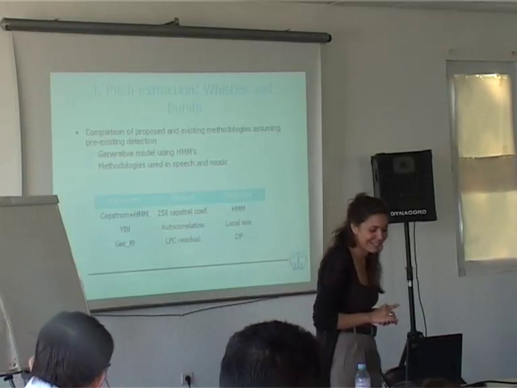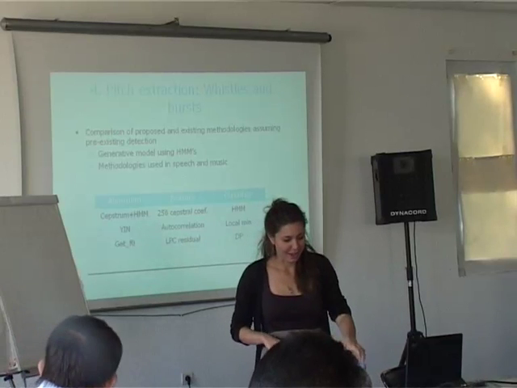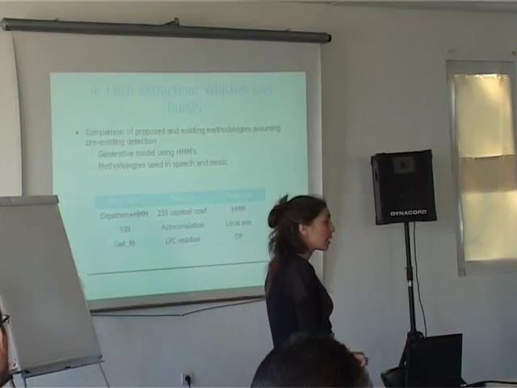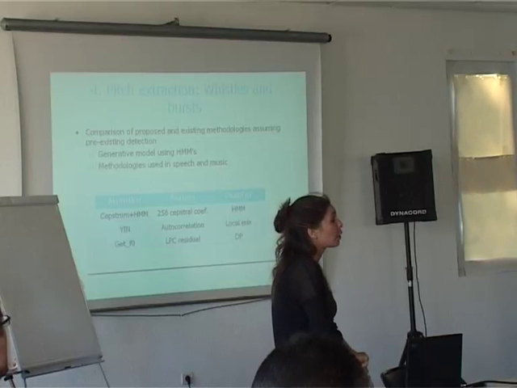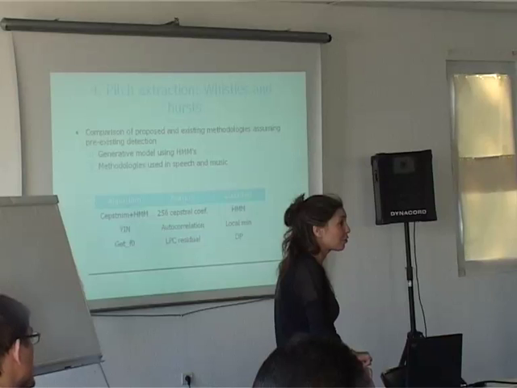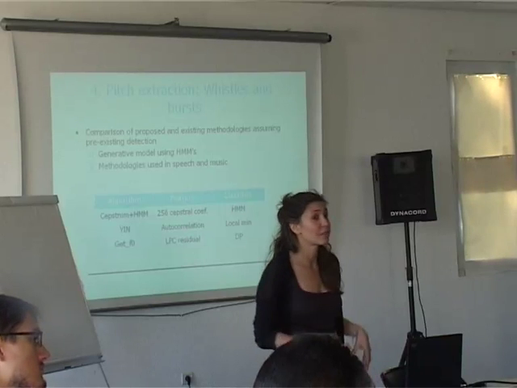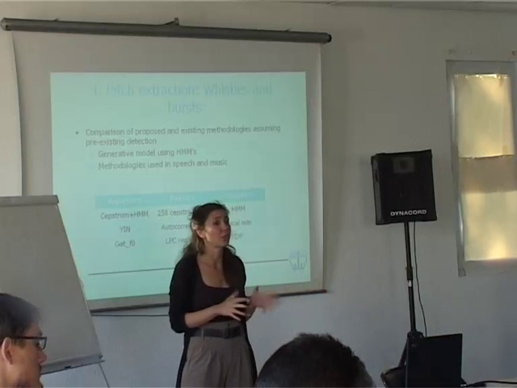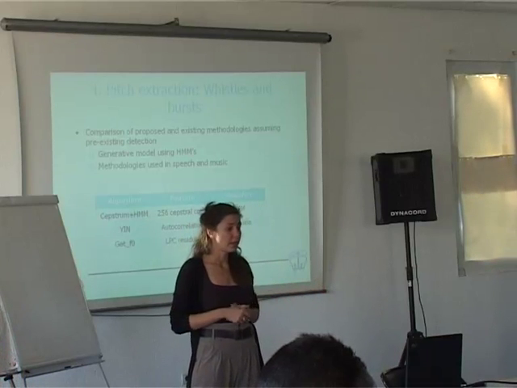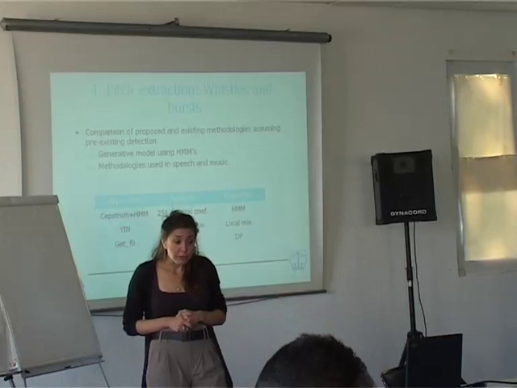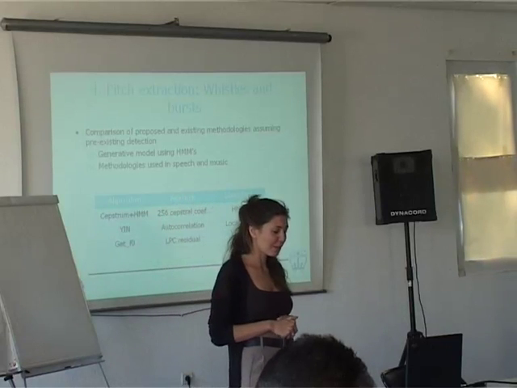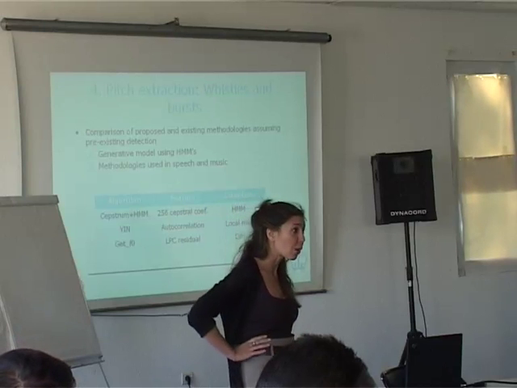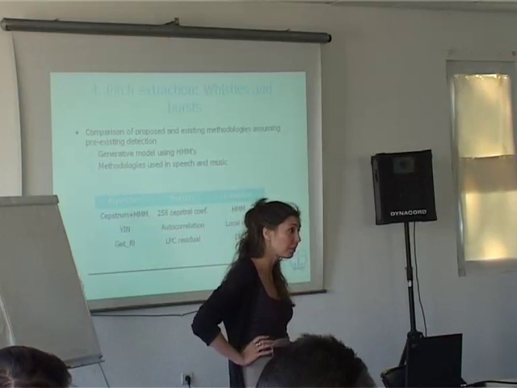Yes. So we said, let's use a generative model. Let's use hidden Markov models. That's something that's been widely used in audio, speech and music. It will capture those temporal dependencies that we have when we're looking at a whistle and a burst. So let's use a generative model, and since we're dealing with pitch and pitch extraction, we'll use the cepstral coefficients as our feature.